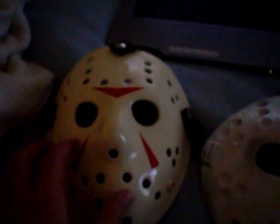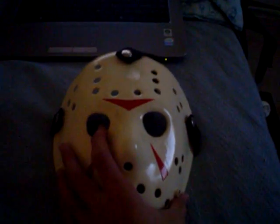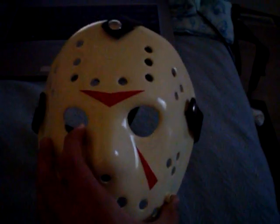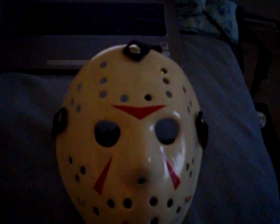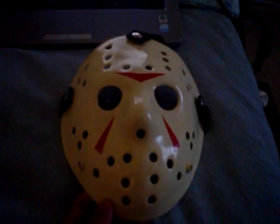It's not like a cheap mask like this crap right here, all foam — just throw that away. This is really good; see, it does not bend like that one. It's a Fright Stuff original movie mold, just like Part 3, and it comes with elastic straps just like Part 3 had.